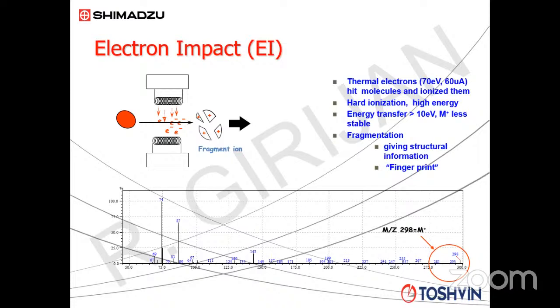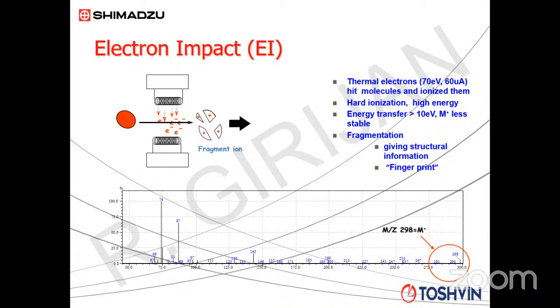So what you see here, each line represents one ion. Say, for example, there is a line at 74, that is a fragment which is having a mass number 74. And then there is another on 87, 143. So the different ions you can see. Out of all these ions, the ion with mass number 74 is having the maximum concentration. And that is theoretically given 100% as the intensity. We are theoretically assigning a value of 100% to the ion which is having a mass number 74.